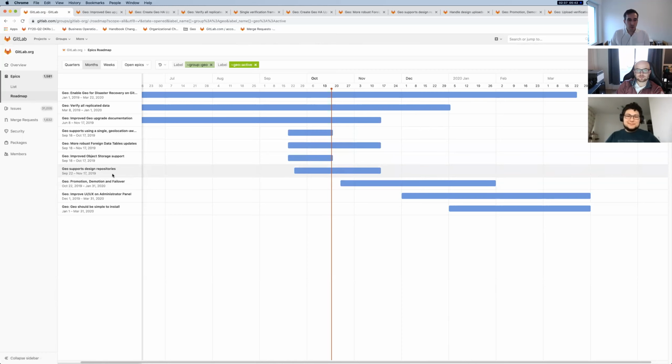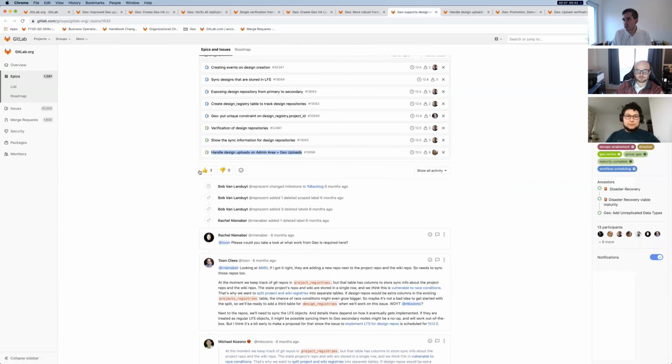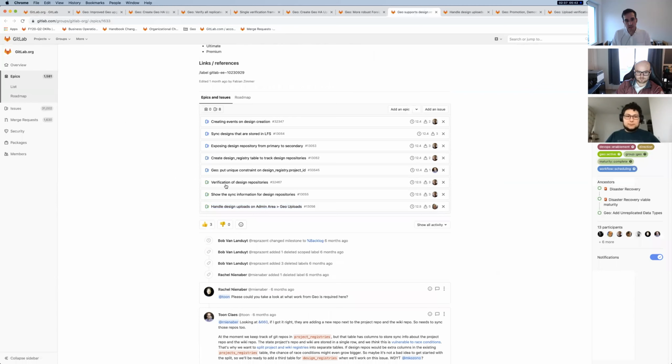Then here, support for design repositories. This is something that's also important to highlight, where we had initially scheduled this for delivery in 12.4, but one of the issues here that is taking a little bit longer is the verification, which I explained already is one of the reasons why we're taking a step back.